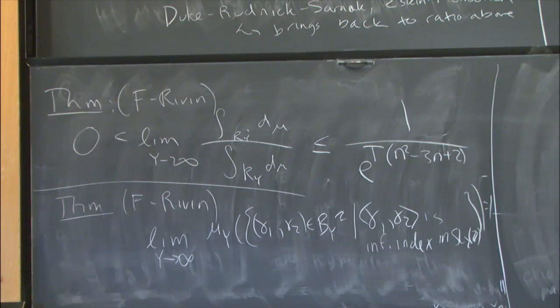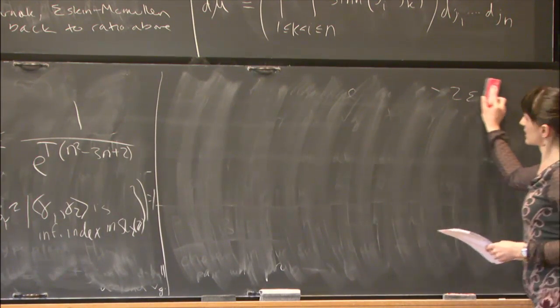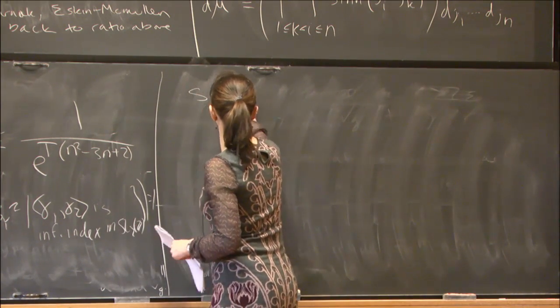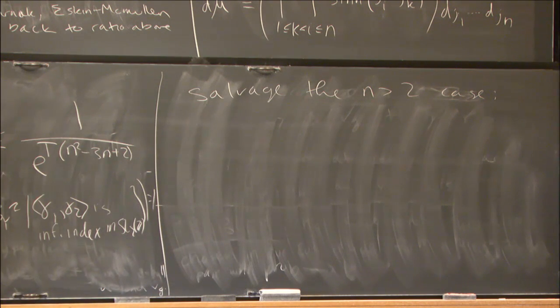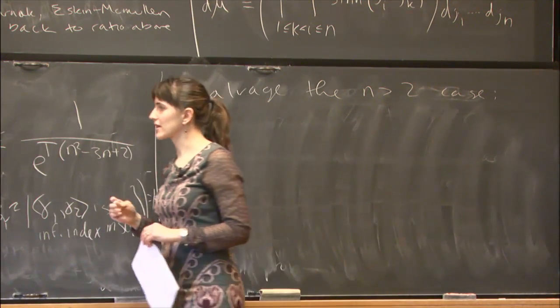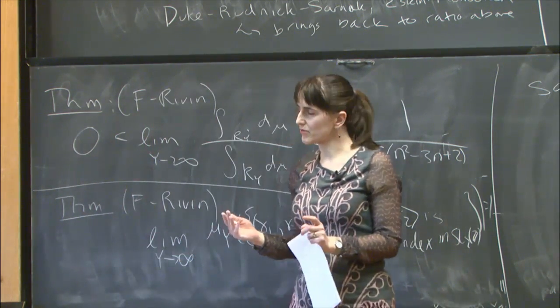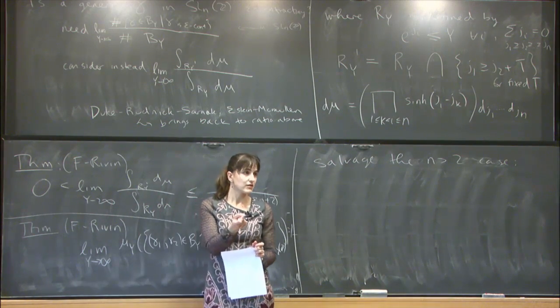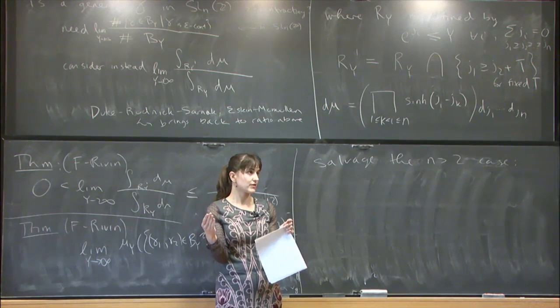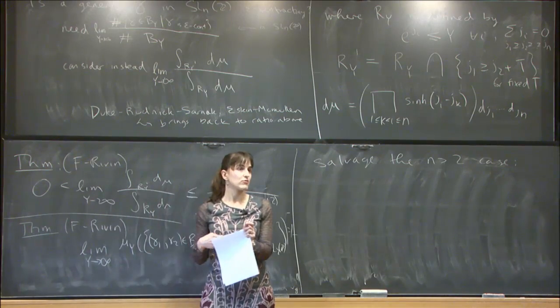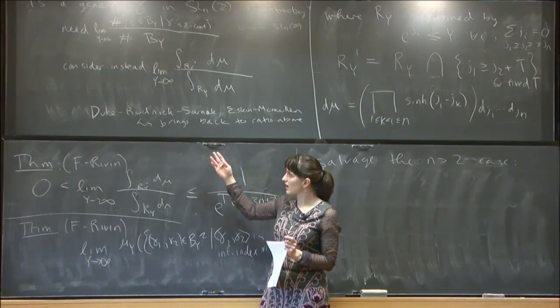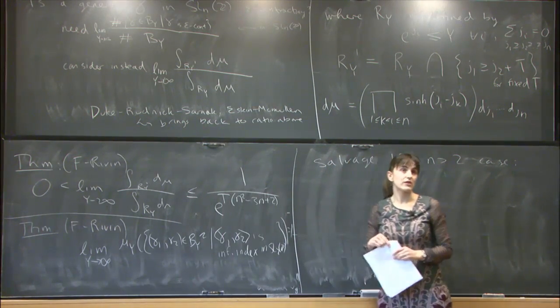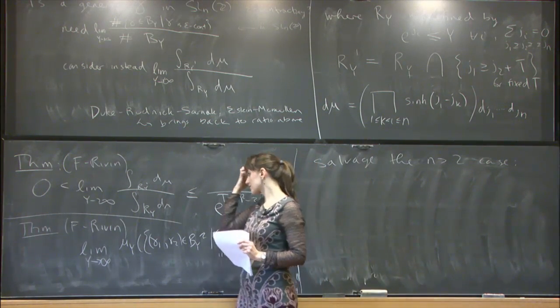Okay. So what about n greater than 2, though? Well, we can salvage the situation there. So, salvage the n greater than 2 case. Let me kind of motivate this. One of the key differences between our model, this Euclidean model, and Aoun's model is the following: if you consider the combinatorial ball of norm y, and you look at some element gamma in there, it means the word length of that element in terms of the generators is at most y. Its inverse is going to have the same word length, so its inverse will also be in that ball. That is not generally true for our ball. You can have an element gamma with a small top singular value, but when you take its inverse, it'll have a very large top singular value. So its inverse might not be in the ball.